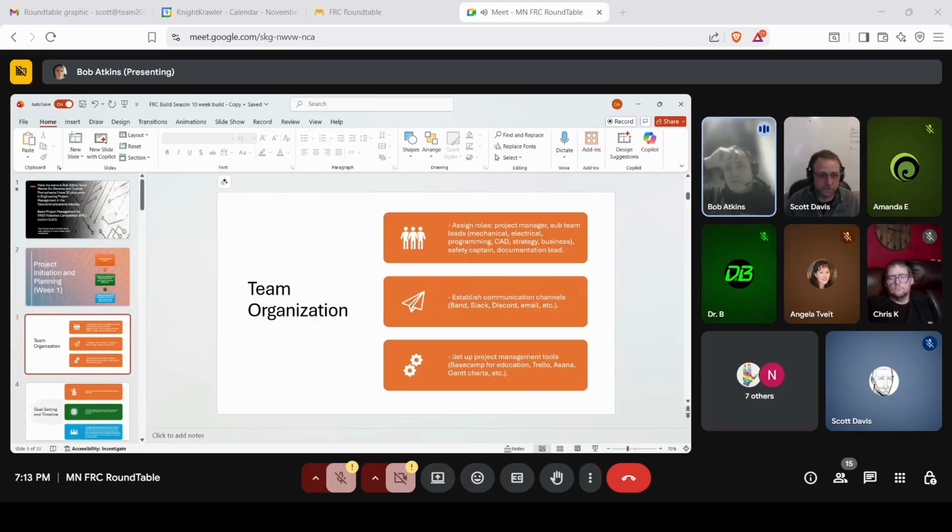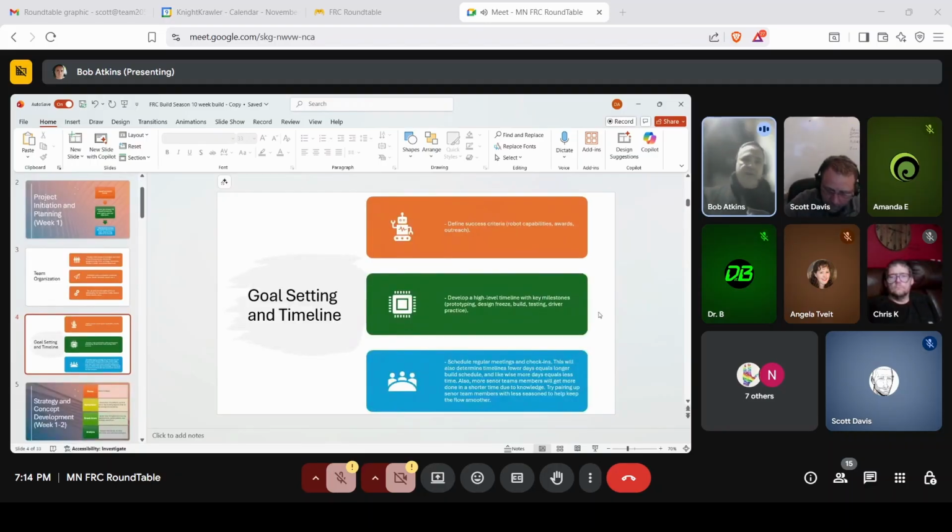Set up project management tools. I like Basecamp. It's a really good free program for educators. You'll have to sign up. It's kind of like some of the CAD programs where, as an educator, you can get in for free. You just sign up and tell them who you are, and they'll approve it. Every year, I get a pre-approval on Basecamp. What I like about Basecamp is that it's almost an organization chart, like Google or Teams, and you can set it up that way.